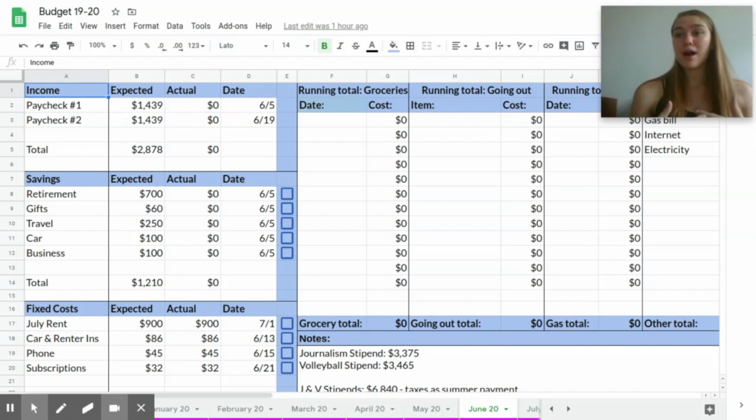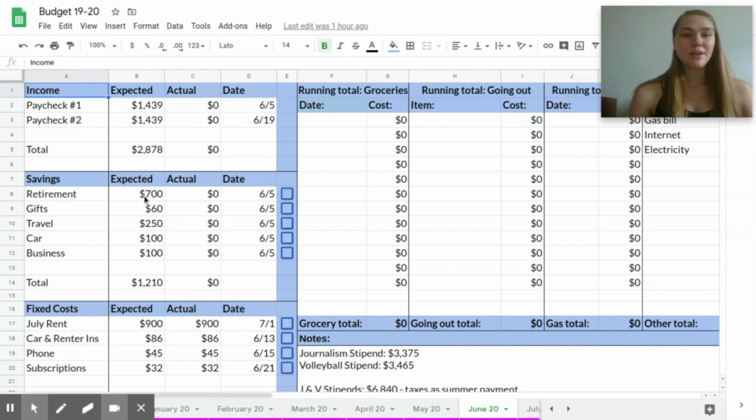Unlike my printable pen and paper budget template, which I created in a way so that it was easy for somebody to get started, I actually put savings first because they're the first thing that I think of and they're the most important thing to me. The reason I didn't do that in the pen and paper budget template is because if you're getting started, you need to see what you're spending first so that you know what's left over to save. Whereas with me, I already know all that information because I've been budgeting for so long. So I like to keep savings first and foremost.